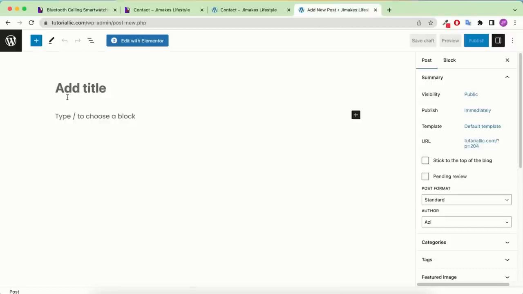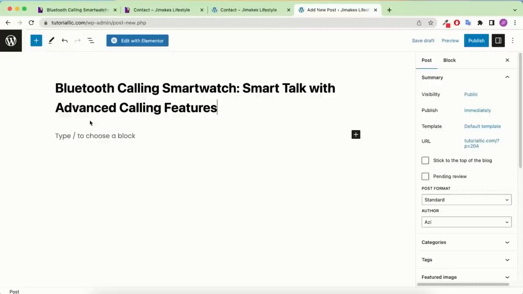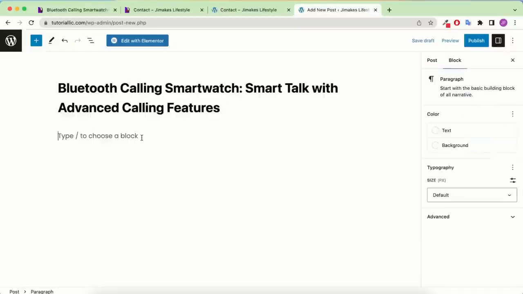So let's simply type the title here. You can type whatever you like. For example, in my case, I typed like this, and this is mainly the description, as you can see, add or type the blog. So this is mainly for the description. You can type whatever you love to, write anything, and it's not going to be hard. It's very simple. For example, now if I just type like this, and if I go to the next, I can type anything.